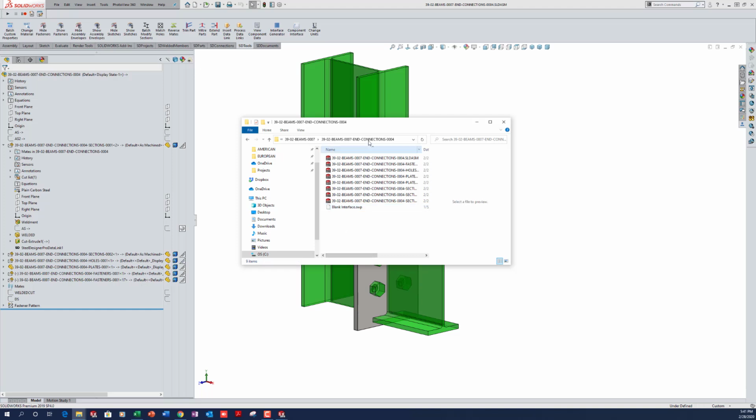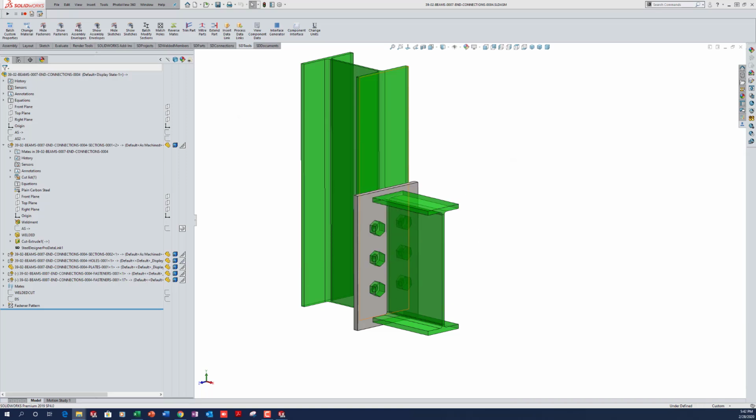Now this interface is triggered by being the same name as the component that it is supposed to operate on. In this case, it's going to be this entire assembly. Now you can create interfaces for solely the plate if you wanted to. But when you insert this connection, you'll have the ability to do the modifications at the time of insertion. So now we have this interface in the connection folder. And I'm just going to copy that file path.